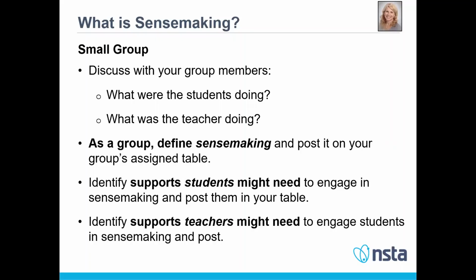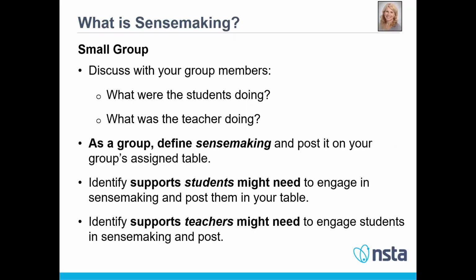Like, what were the things that were in place in that third grade classroom that enabled those students to behave and think and share the way that they did? And then what kind of supports do you think need to be in place for a teacher? Like, what supports would you need to be able to lead that kind of learning in your classroom?